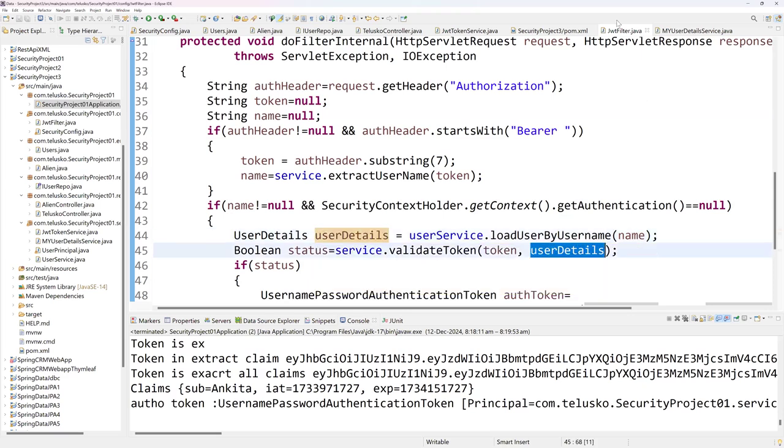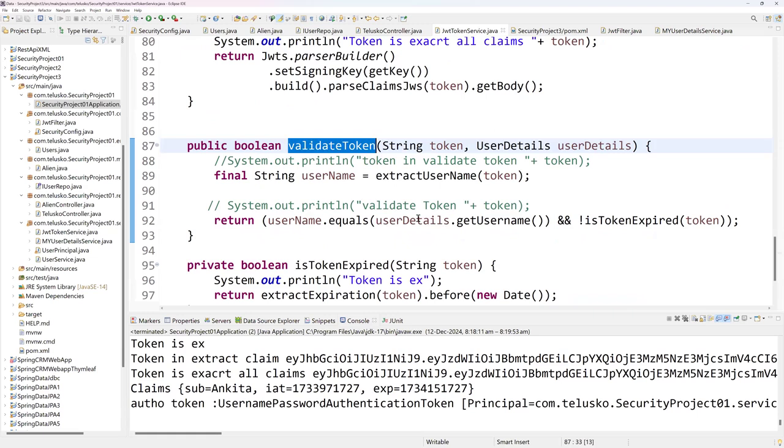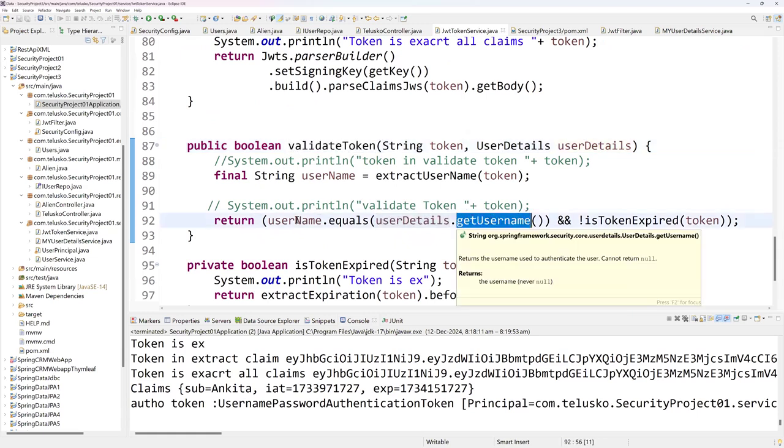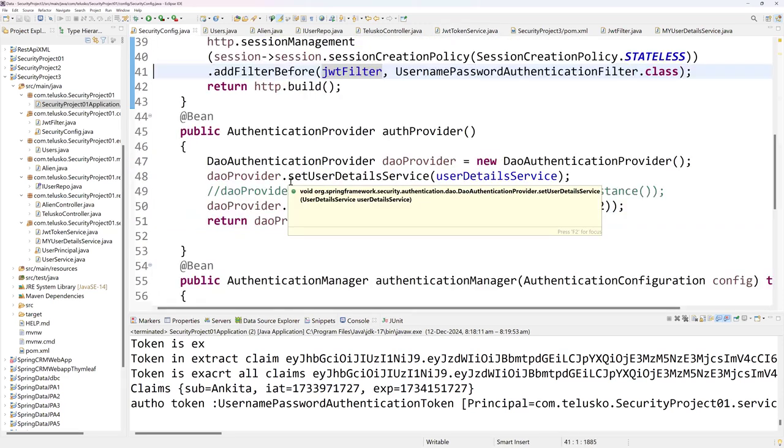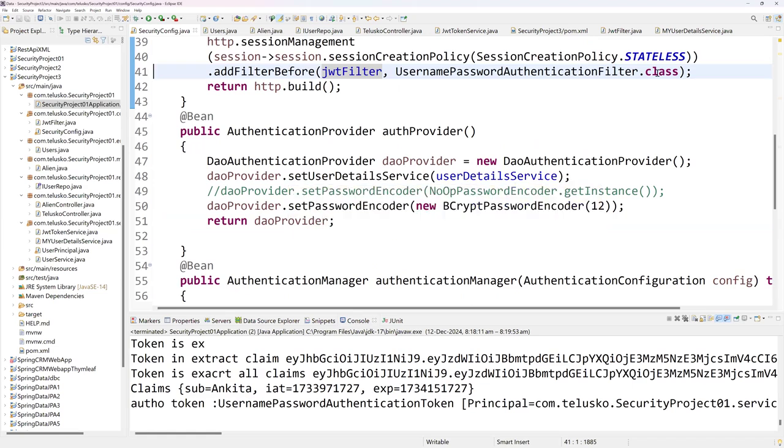That is the reason I'm passing here, and here I'm doing the verification. Inside the user details, whatever username is there, and whatever name is there inside the token, whether both of them are matching or not. Now understood? Username comes from the token, that is correct. I'm getting it from the database also. If both of them are matching or not. If there is a mismatch, I'll not authenticate the token. Double layer of verification of the username.